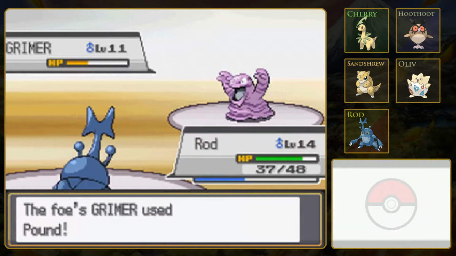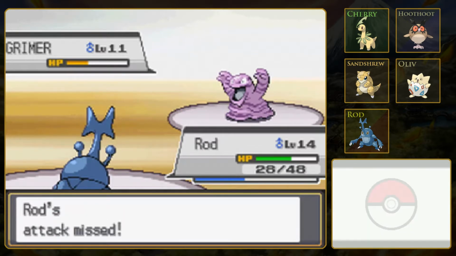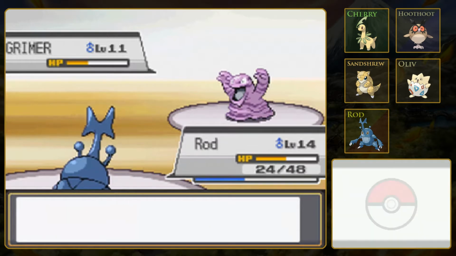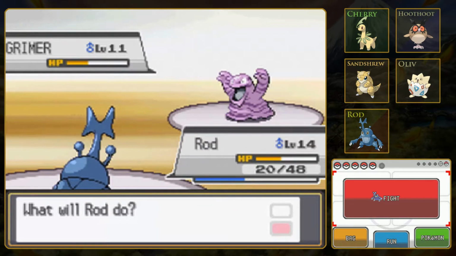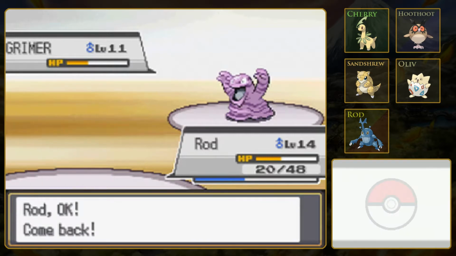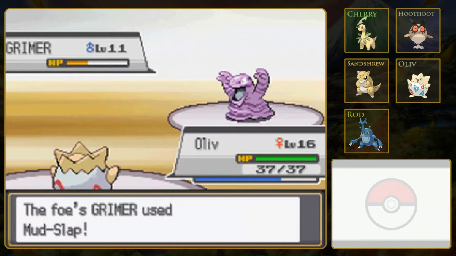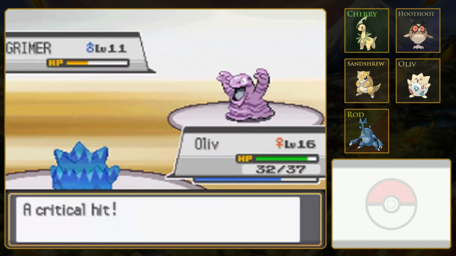Lots of missing. Come on, Rod, you can do it. Just one more attack. I could switch him out for a different Pokemon. Oh, wow. In fact, you know what? I should have switched to Togepi a long time ago. I'm going to split the experience a bit, but Olive could use some XP as well. And Grimer is weak to Extrasensory. That's why I should have switched.